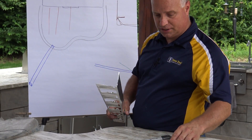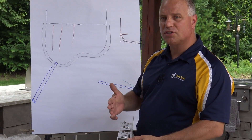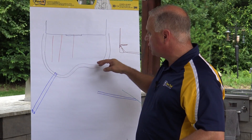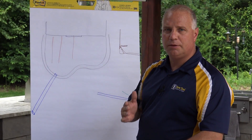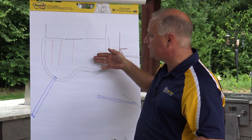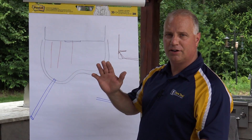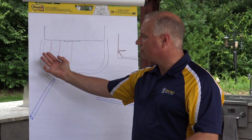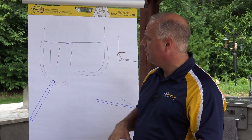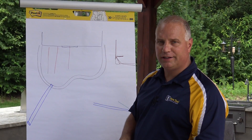Different guys are mixing concrete — that's one option, but it's time-consuming and messy. Concrete is going to crack at some point. We reinforced it with metal or steel, but it wasn't fast or efficient. You have to keep concrete dry, find someone to mix it, trowel it, and be careful not to get it on your pavers — it gets impregnated into the pores. We were also dealing with geogrid wrapped around our fabric, which requires pre-planning, and you can't cut in place without risking cutting through your geogrid.